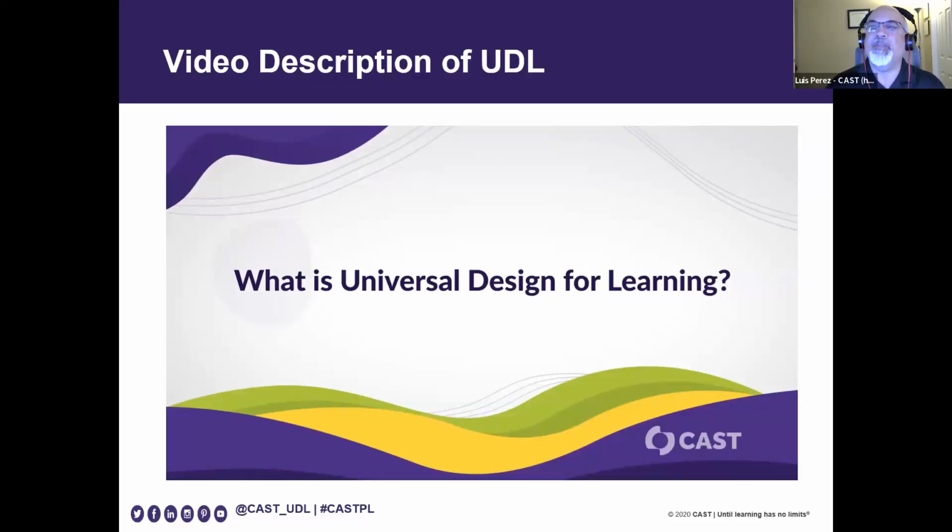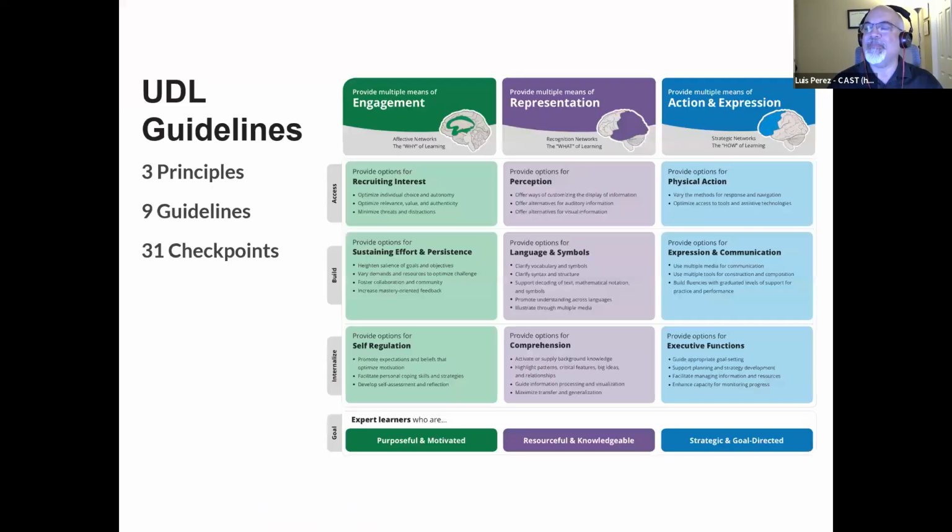Well, just that in choosing the images too, we are very careful at CAS to provide representation in the images that we choose or the stock video that we choose to include in the background. That's a deliberate choice on our part to make sure that people can see themselves in the video. So that's an important component as well.